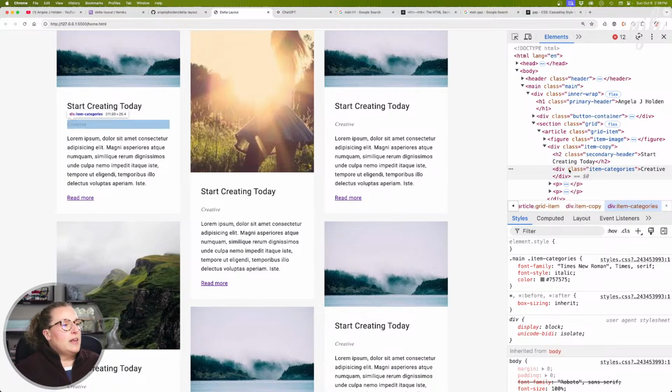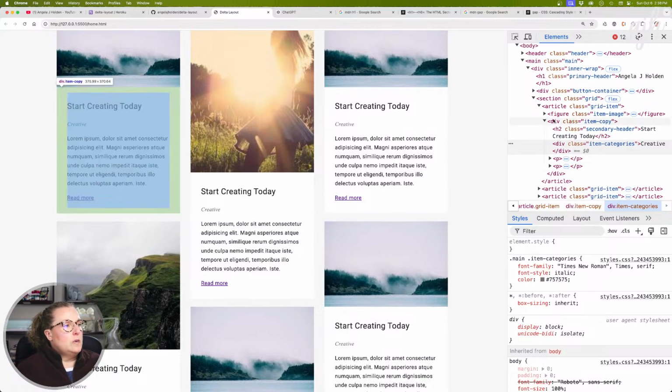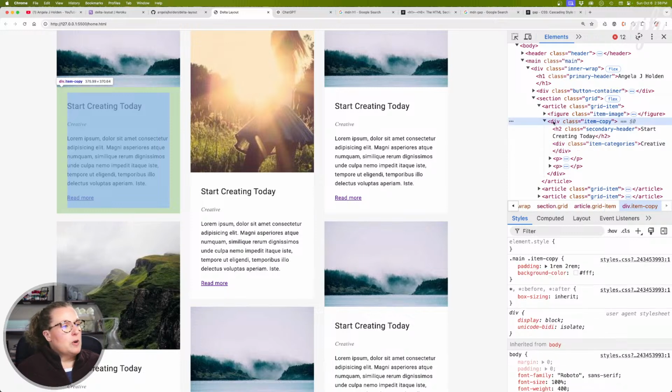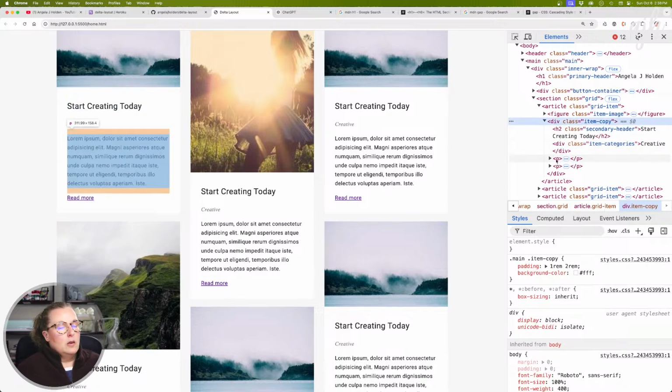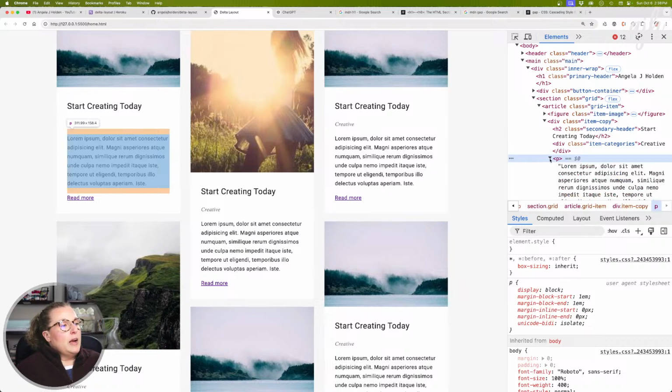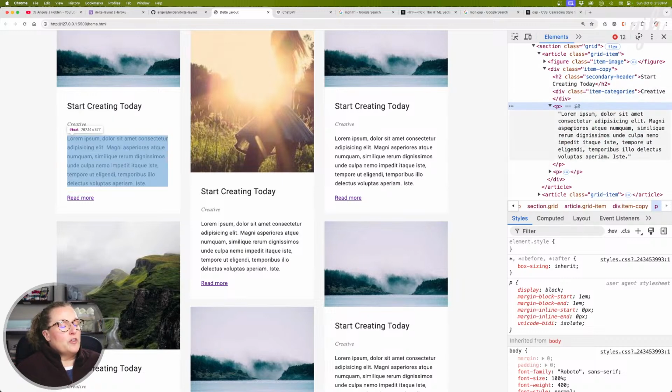Let's do that. That's really easy to do. So here's our item copy. I don't have a class on the first paragraph, but we can just take this paragraph as a first child, and let's do that.